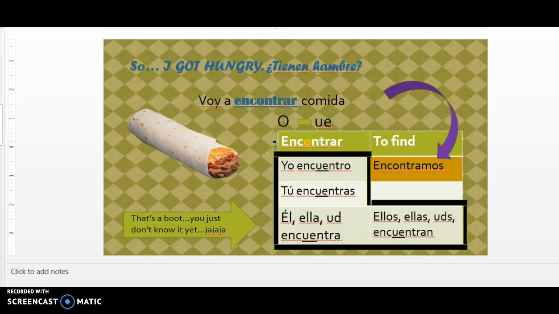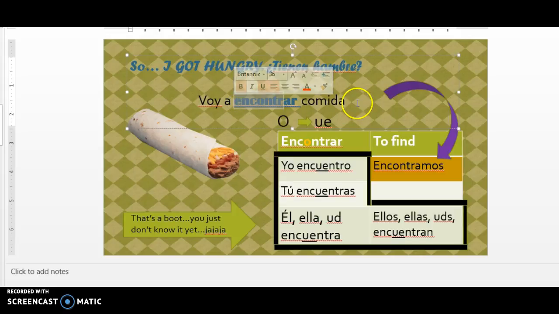To find. There is a stem to all Spanish words, and the stem includes everything except the AR or the ER or the IR. So I'm highlighting that right now. That would be what's considered your stem, and that's what's going to actually change in these irregular stem changing verbs. So these stem changing boot verbs, there's two parts to them.